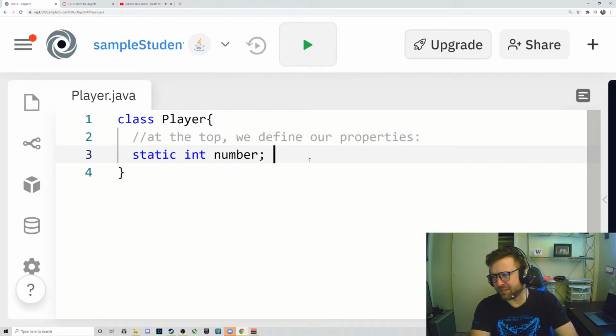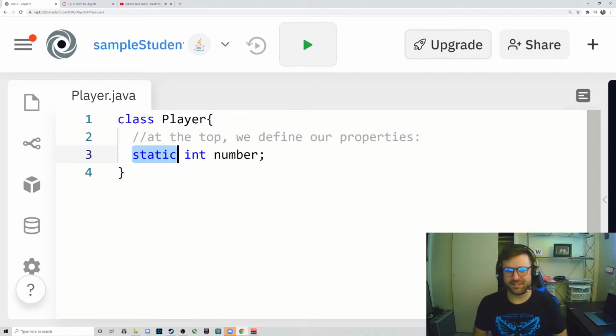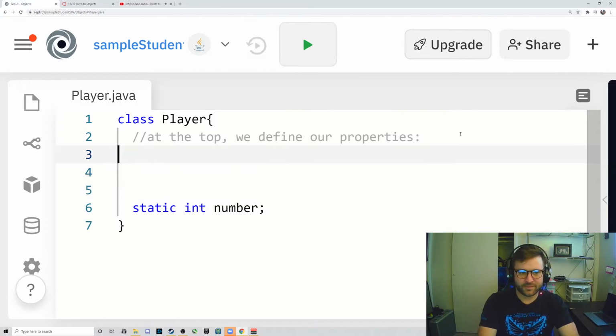Today is the day that we finally learn a little bit about what static means. It's a little bit of a tough nut to crack. It's going to take a couple days, but little by little, we're all going to get it. Here's the deal. I'm going to write it down.